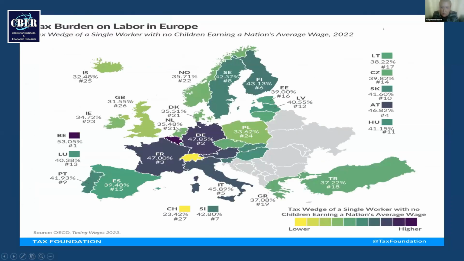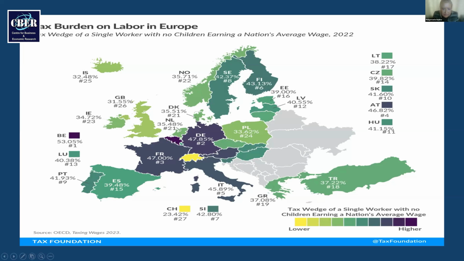And then concluding, I will compare two slides. The first slide is indicating tax burden on labor in Europe, and the second slide, which I will be showing in a minute, would be the top statutory personal income tax rate. And the comparison will lead to some extent to a conclusion to what extent the country cares for redistribution. Of course, this conclusion is not final, so one should take into account that there are many factors affecting the result presented on those 2 slides.